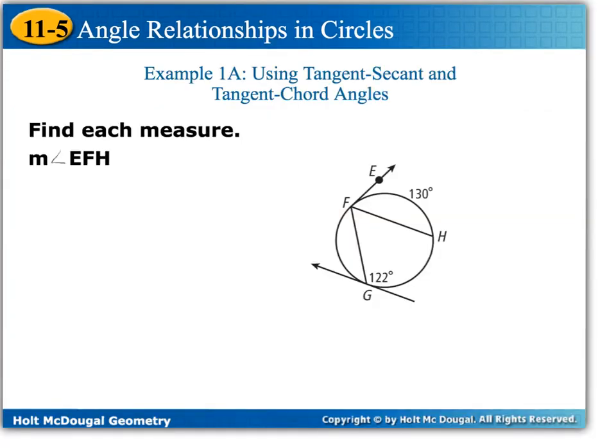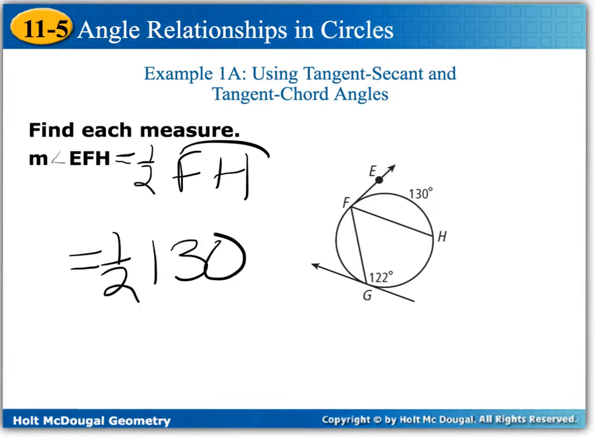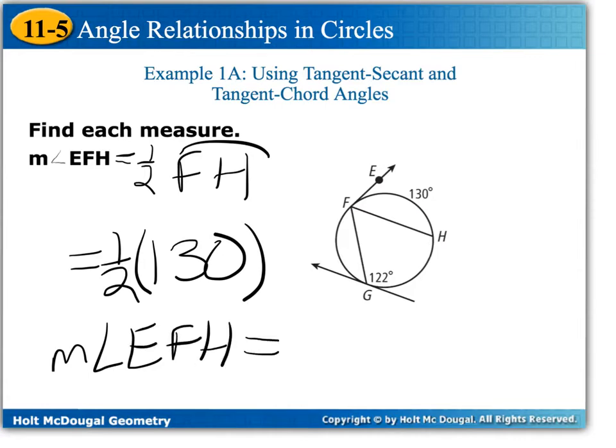All right, so let's find the measure of angle EFH. So again, there's a lot going on here. Some things we need, some things we don't need. So first I need to find EFH. EFH is this angle right here. So I know from the last theorem, to find this angle, I just take half the arc that it touches. So the arc starts here at this point and it goes all the way over here. So the measure of angle EFH is going to equal half of arc FH, and that is 130. So the measure of angle EFH is 65 degrees.